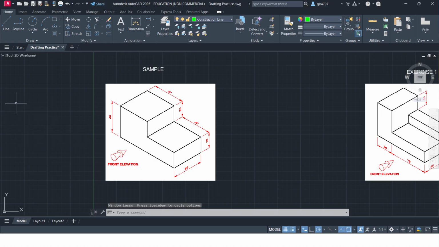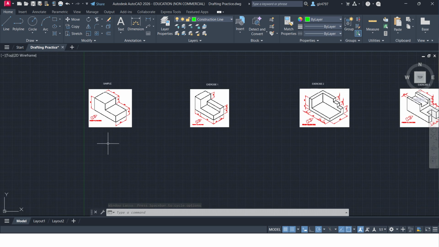The top elevation, it's 60 by 60, and then it goes down 30, but we can't see that it goes down when you're looking at it from the top. So then it goes across another 60, and then 60. So it should look like 2 squares. And then same with the right side elevation. It's 60 wide, 30 millimeters up, and then 30 millimeters up, and 60 wide. So it'll have, again, that sort of 2 square look to it.